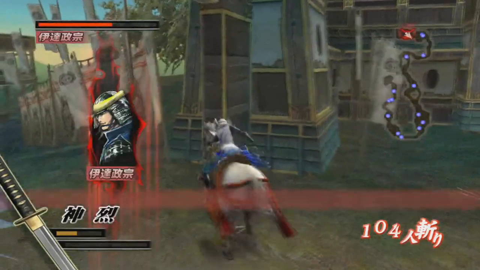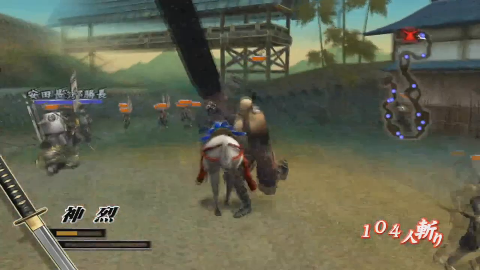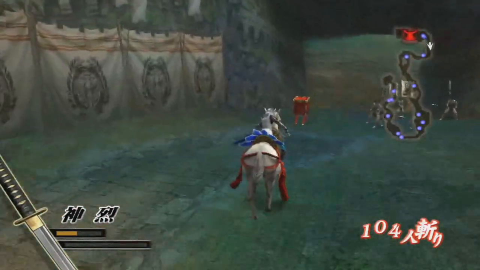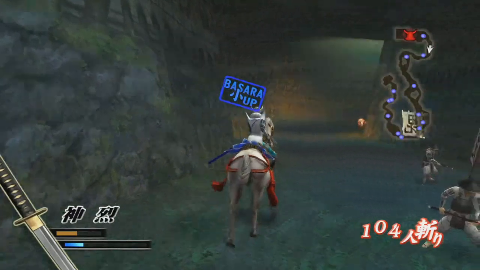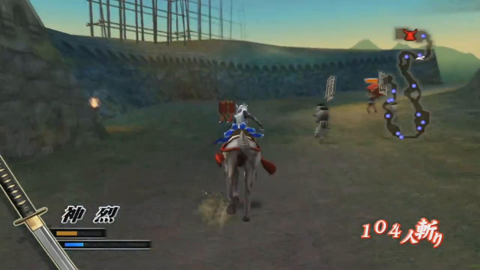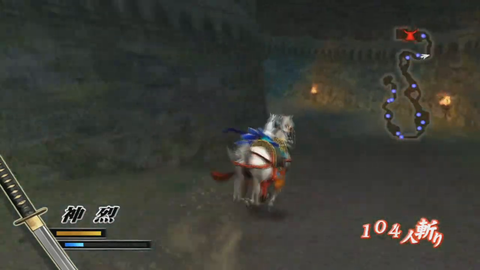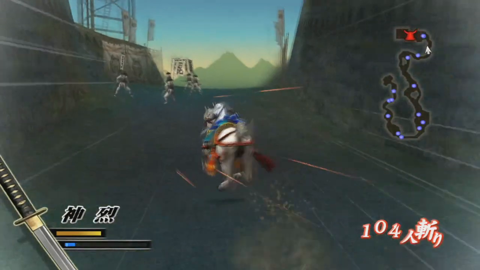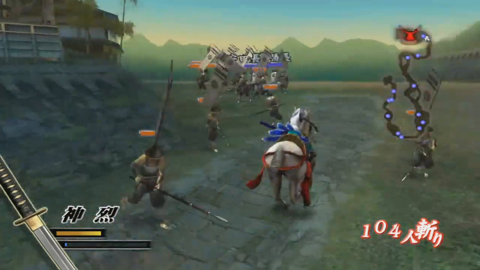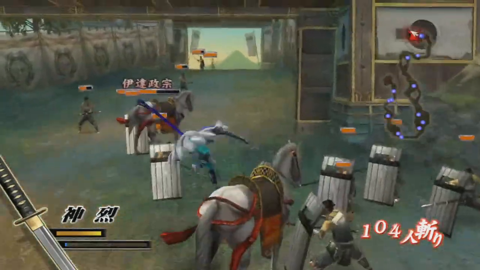Get on the horse. Okay, we need to retreat, find some life. Not life. Not what I'm looking for. Okay. There we go. I just now realized that using that boost uses up your Basara gauge.